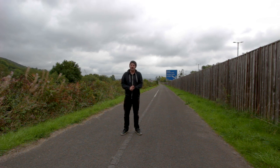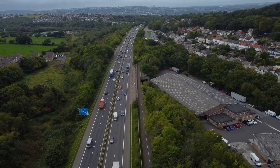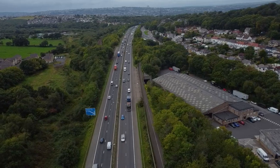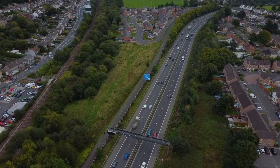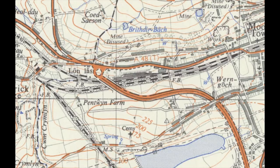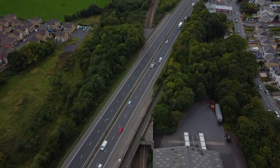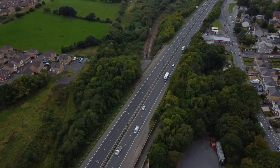Remember the A48(M) that I mentioned a short while ago? Well, between junctions 43 and 44 lies a stretch of abandoned carriageway, which is a leftover piece of the A48(M). This stretch of abandoned tarmac came about following the installation of the M4. The A48(M) used to come right through here on a slightly different route, where it would meet a roundabout on the other side of the railway. While some of the A48(M) has been reused, the bit where it joined up with a roundabout wasn't needed whilst building the M4, so it was all removed. The result is we've got this sliver of A48(M) left to enjoy.